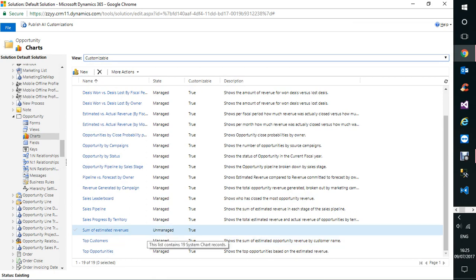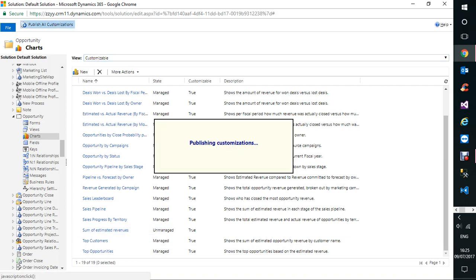We have created this because ours is unmanaged. So we have created this view, unmanaged, sum of estimated revenues, and publish.